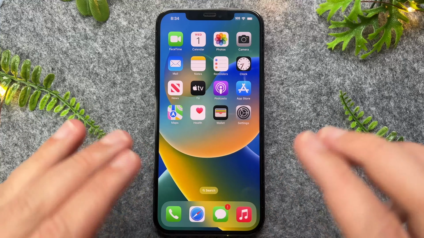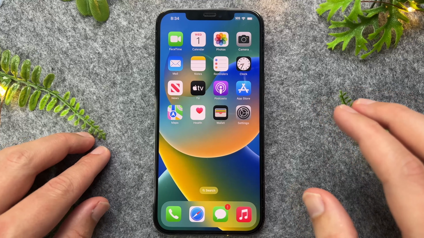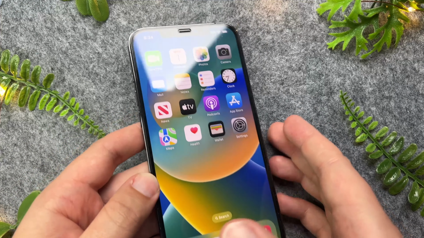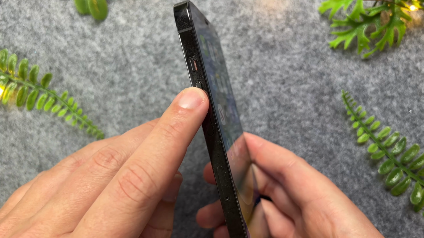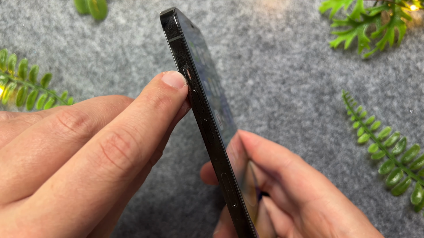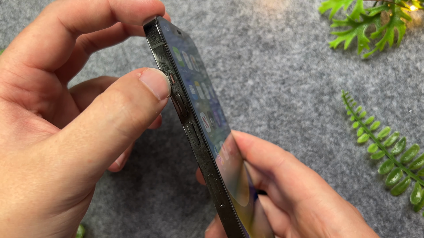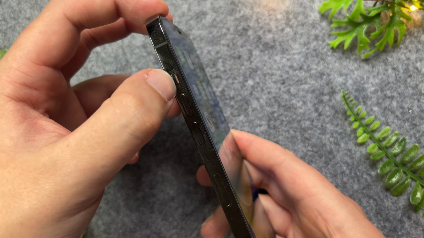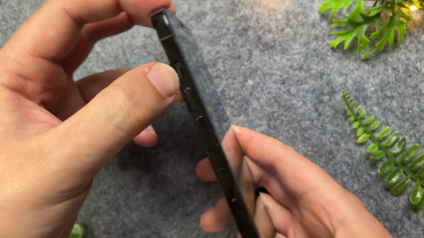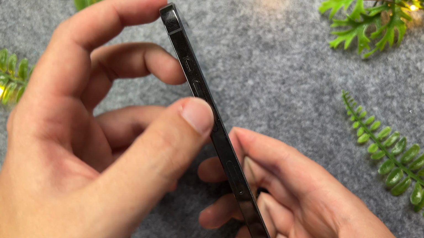So this one is super obvious and many of you might already know this, but I'll tell you just in case, as even for myself, I fall for this all the time. On the side of the iPhone, there's actually a dedicated switch for silent mode. If you can see that little orange section there, that just tells you that the iPhone is on silent mode, so you won't get any incoming calls or anything along those lines. If you want to disable that, you just have to toggle that up until you can no longer see the orange there as well.